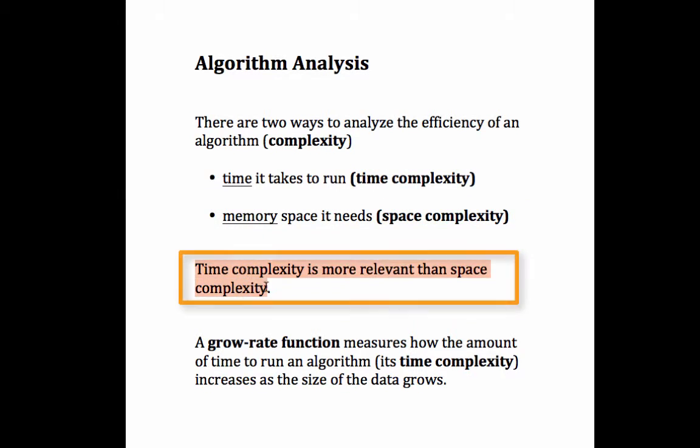Of the two, the one that is more relevant and the one that we're studying in this video is the time complexity. Why is that? Well, because we know that memory nowadays is cheap. 50, 60 years ago, memory used to be a problem, so that used to be a concern. But nowadays, if we run out of memory, we simply buy some more, and the cost of memory is very cheap. Now, the time is more relevant because this is going to be actually real time running a particular algorithm.